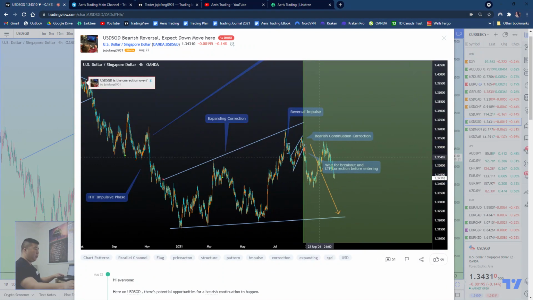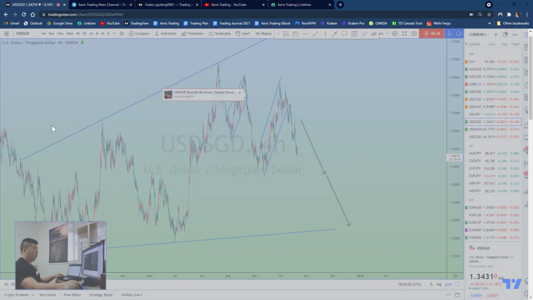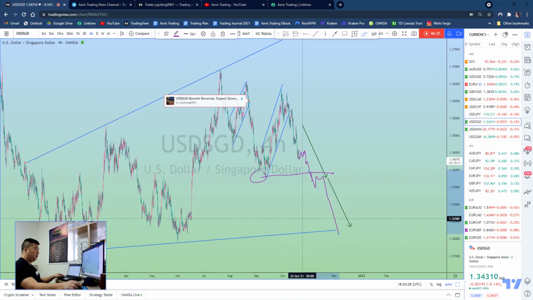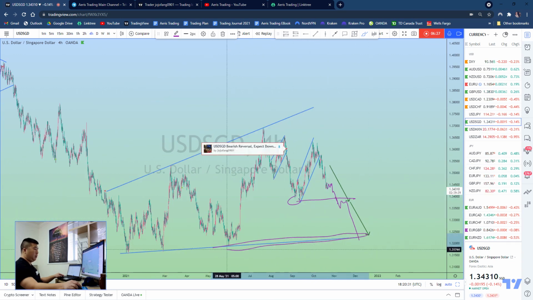And it did push down originally. It did form another continuation correction, and it's pushing down here. So expect this price to break below here and then continue all the way down to the bottom of the higher time frame expanding structure. And it's looking pretty clean here. A little bit more consolidation here could push down the price. And as long as we can break below this low here and then continue lower, I think there's a lot more room to the downside, and that's enough risk reward to justify a trade to the downside here.